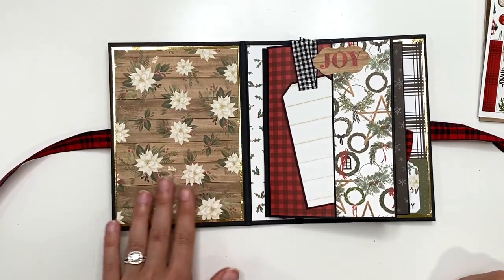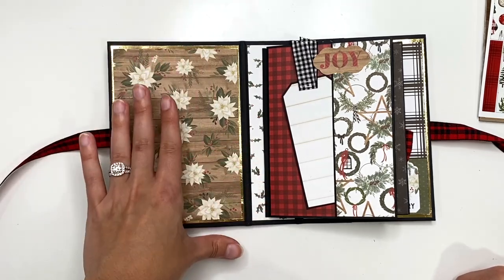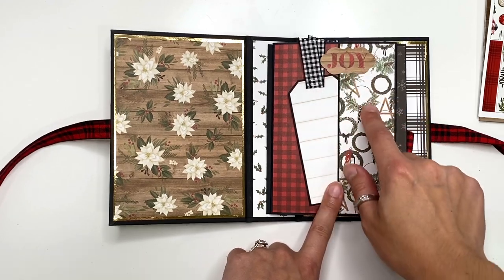So here I just have plain pages. You can add a pocket, you could add a waterfall, do whatever you want. I wanted to leave it like this. I have a pocket here with a little embellishment that says joy.